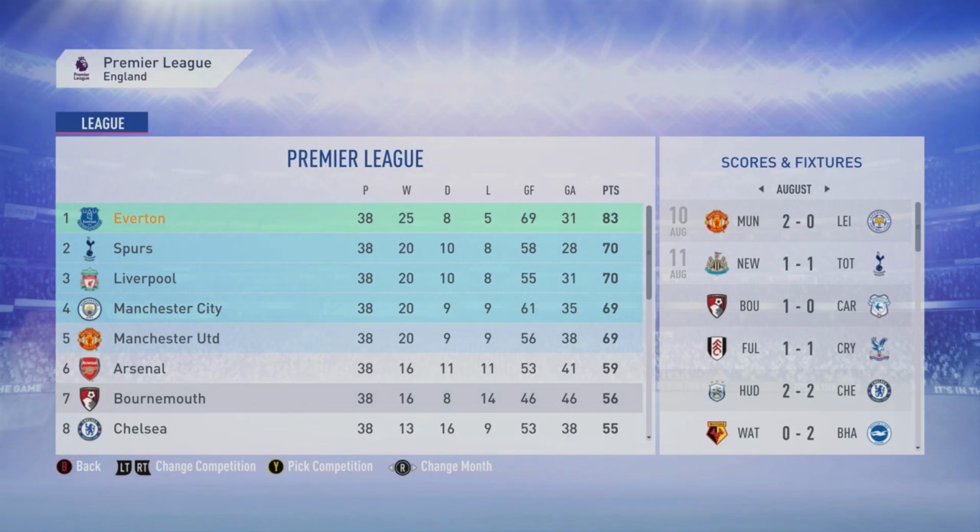Most of the games that Everton lost that season IRL that I simmed, we somehow won most of them or drew. So we turned what were negative results into positive results most of the time. And there you see we ran away with the Premier League, a 13-point gap between us and Spurs and Liverpool, who tied on points at 70. But yeah, so we finished first in the Premier League.